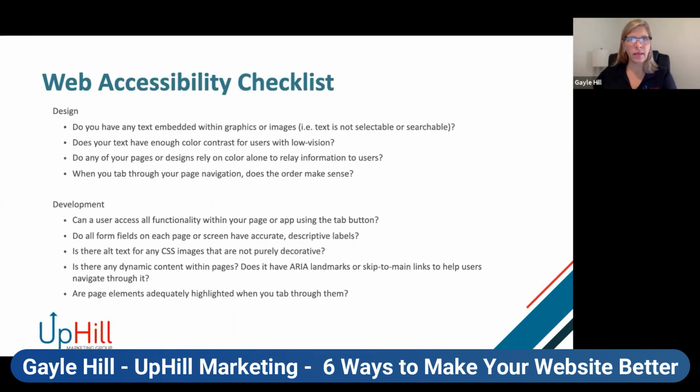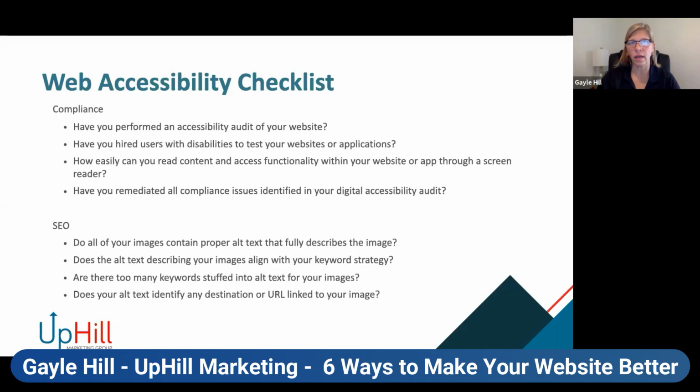So next, this is a checklist of all the things that you can ask yourself if you are concerned about your web accessibility. If you want me to send this list to you, you can read through it really quickly here, or I can email you a copy of it. Right now, I can't see you all, but maybe drop in the comments if you want me to send you a copy of this list. There's this much of it, in case you want me to send you this list.